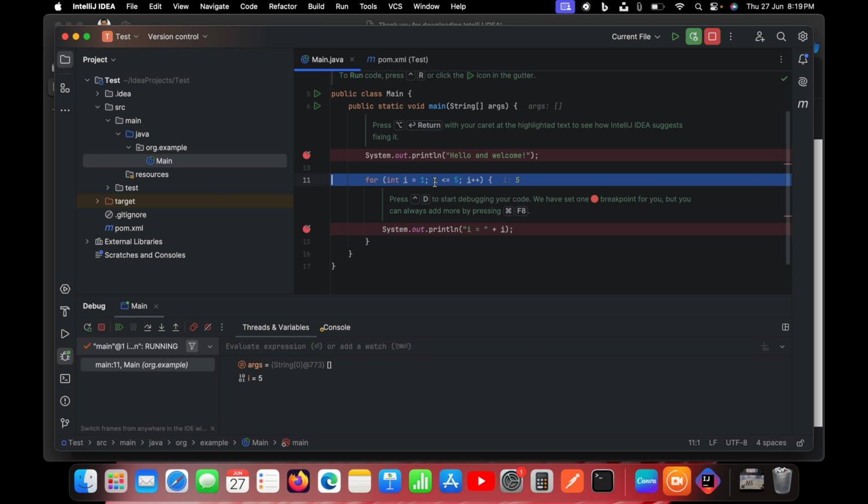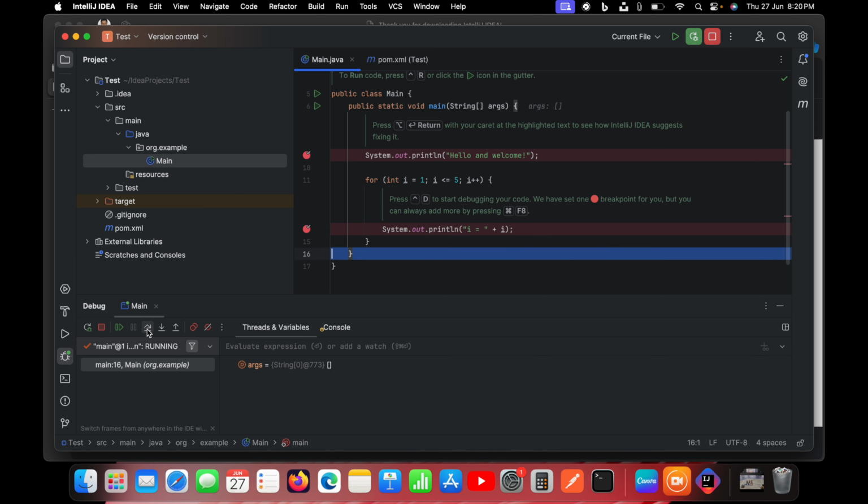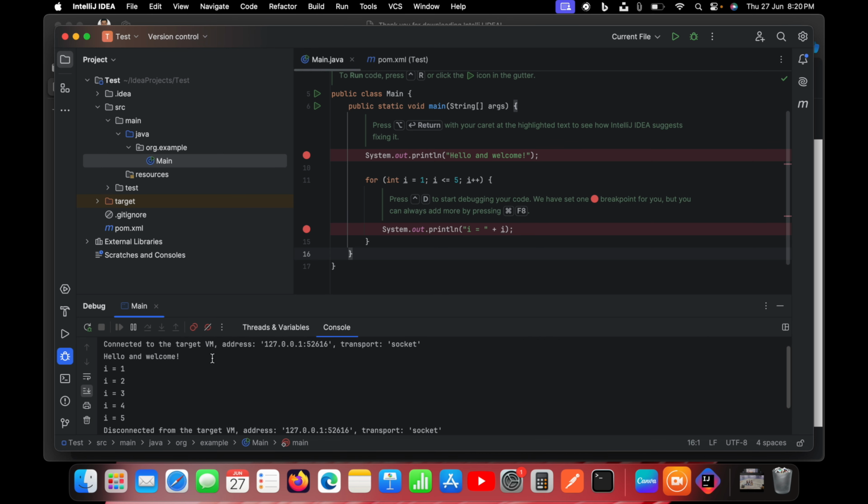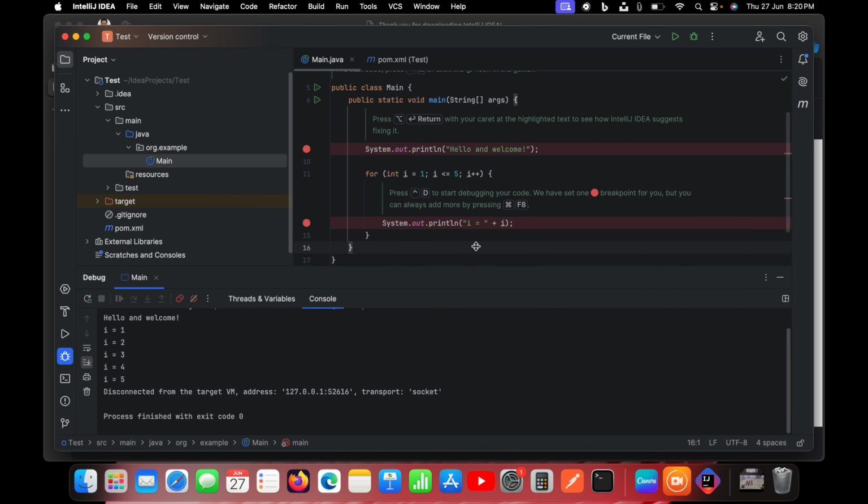Currently the condition is satisfied at i equals 5, but it will not proceed to i equals 6 because the condition fails. So it has exited from there. If I want to step out, I will click on Step Out to exit from all the debuggers.